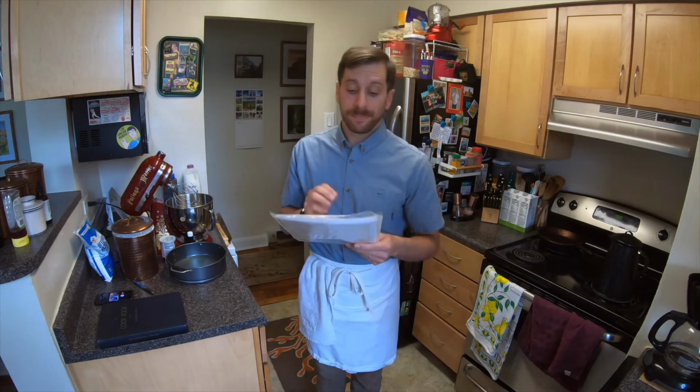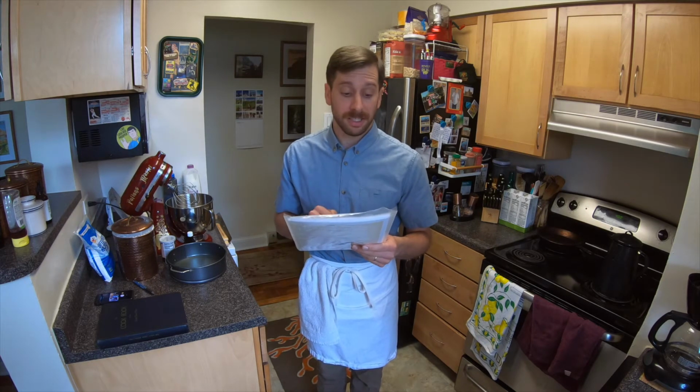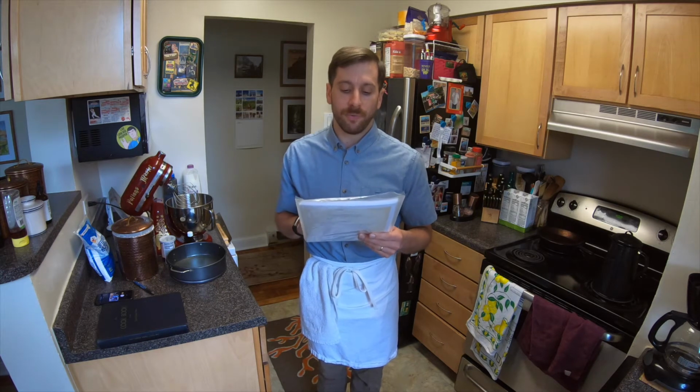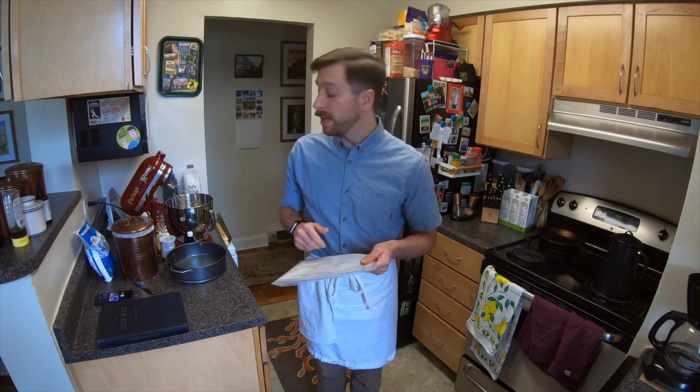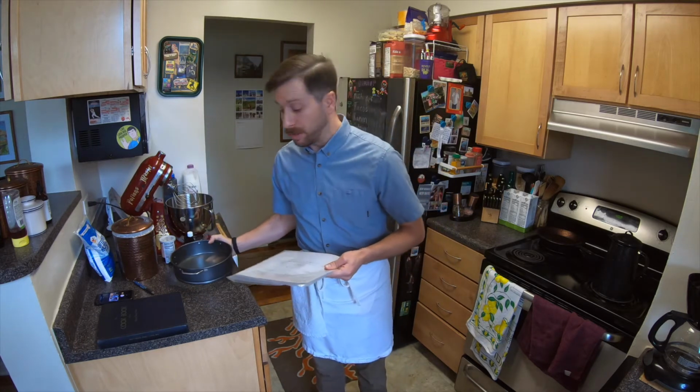So, the makeup. Used for layer, loaf, ring, sheet, or cupcakes. Bake at 375 degrees Fahrenheit to 400 degrees Fahrenheit. And we have a cake pan right here that we're going to grease up and use.